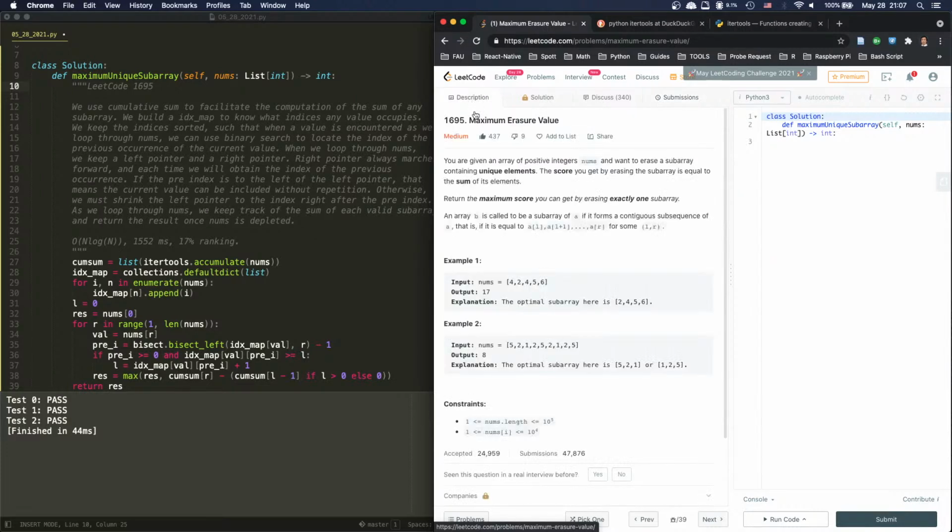Let's see if I find the example. Two pointers, right? So the right pointer keeps going, and when I find something, then I move the left pointer and I just remove this. Oh, it's still in. Remove again. Oh, it's not in. Then I keep removing this. That's it. The right keeps going, and if I find something that's in the left, the left goes until we remove the thing.